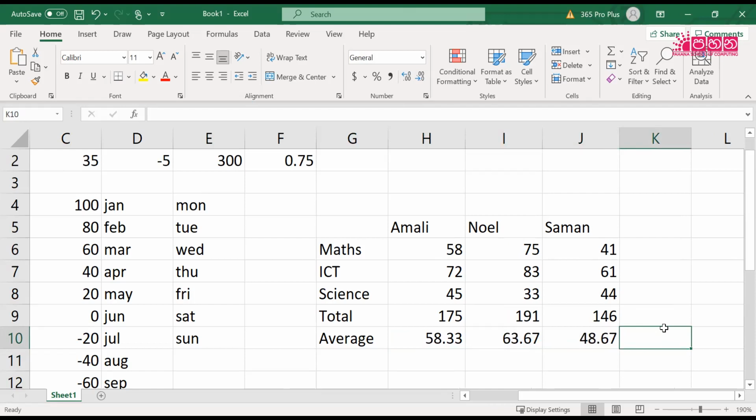Right. Now, usually we have like 10 or 11 subjects. You can do this. And then you can divide by the number of subjects, and we are getting the average value. Now, one of the issues you might have, like let's say we have 10 subjects. So this is tedious, right? You have to say, okay, H6 plus H7 plus H8 plus and blah, blah, blah.